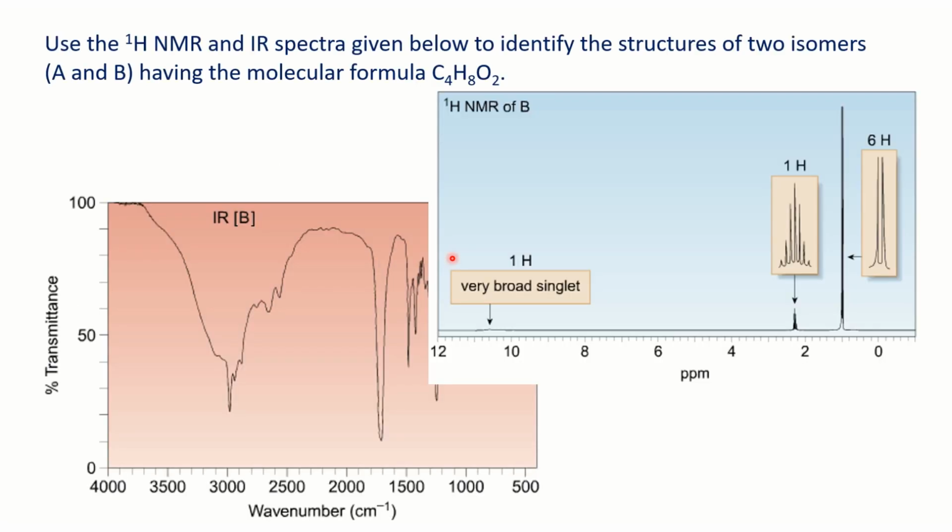And we needed to work on this one. We can discuss it in class. So we have a compound with molecular formula C4H8O2. Of course, we're doing acid chemistry, so you'd assume that this is an acid. So you can see the carbonyl here and the OH here. There's also a broad signal here. You can't really see it that well, but that will tell you that you do have an acid. And then you have some multiplet here and the doublet there. So work on that, and we can go over this in class.